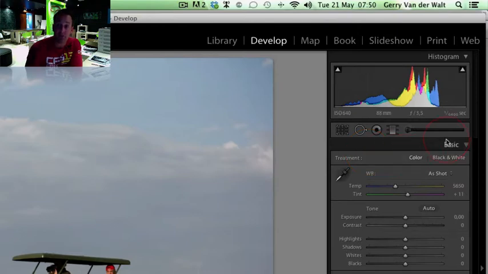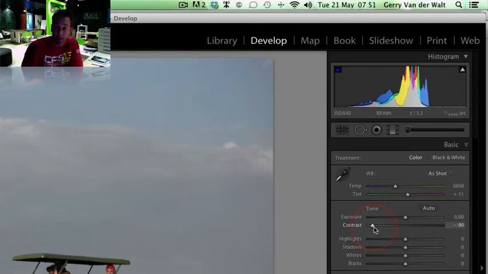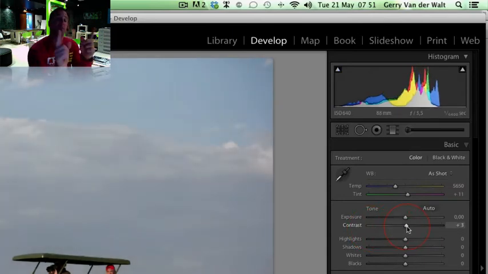Remember the Lightroom histogram is live, it changes as you change the slider. So as I change contrast now, watch what happens. First of all, ignore the picture, look what happens to my histogram. If I increase it, see how it gets broader across the range, and if I decrease it, how it gets narrower. Right, so just by having a quick glimpse at a histogram, you can see narrow histogram, not much contrast, wider histogram, more contrast throughout the tonal ranges.